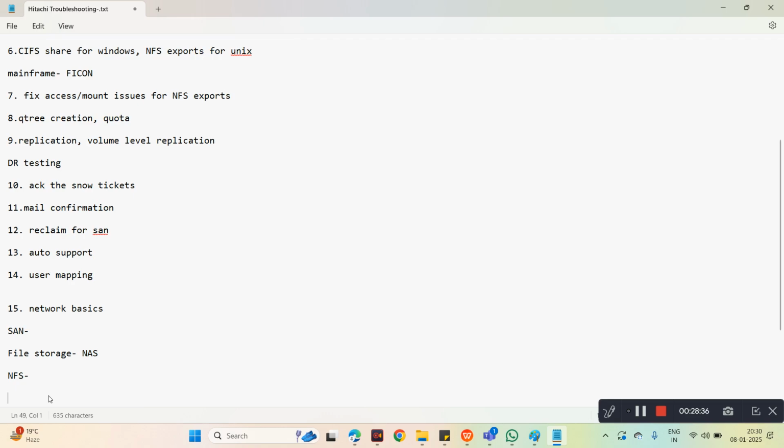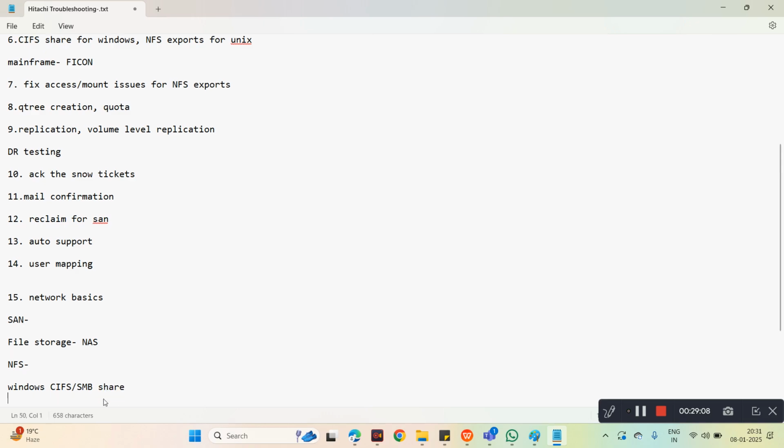Okay. So what I said, for Windows you'll be using CIFS or SMB protocol. SMB and CIFS are not the same, but now we use them interchangeably, though they were different. Initially the SMB protocol was invented, and then CIFS. But if somebody is saying SMB or CIFS, it means the same nowadays. So this is a share. You call it a share.